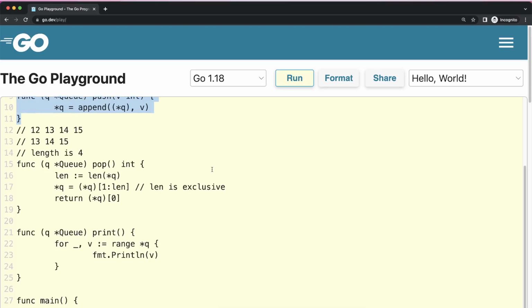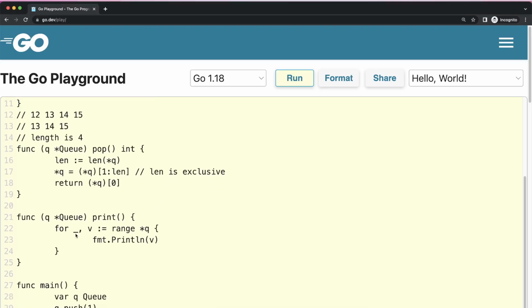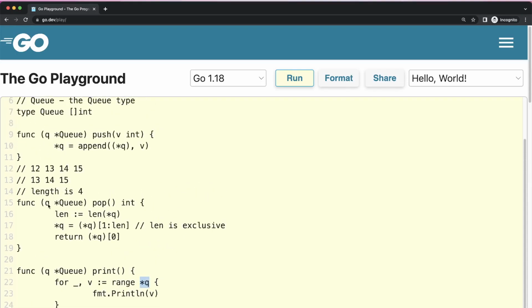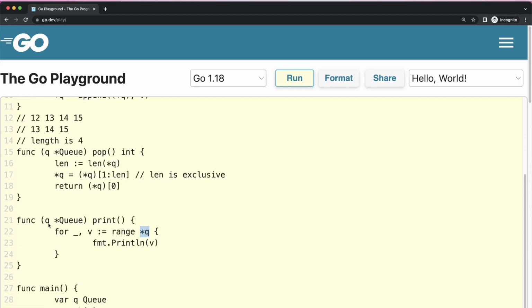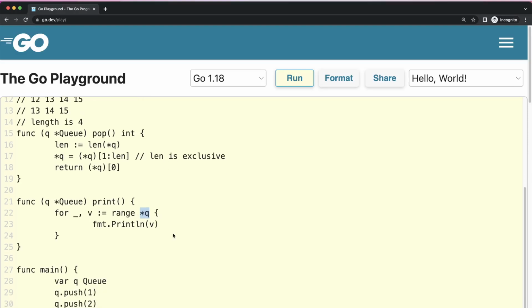For the print method, we are looping through the queue. This is our index, but we are not interested in the index, so we are not storing it in any variable and are just ignoring it. We are interested in the value, so we store it in variable v and print that v. Keep in mind that we have to use star q because q is a pointer to the queue, not the value.